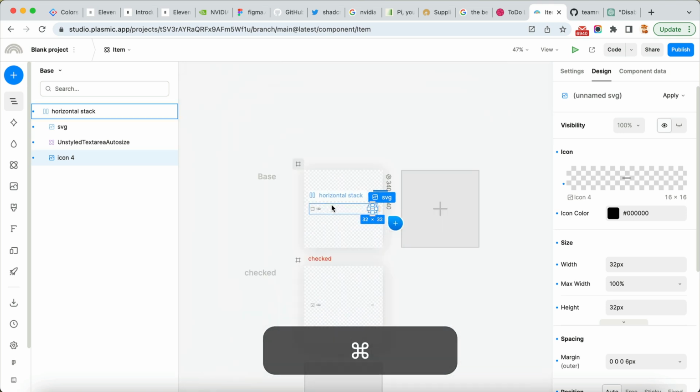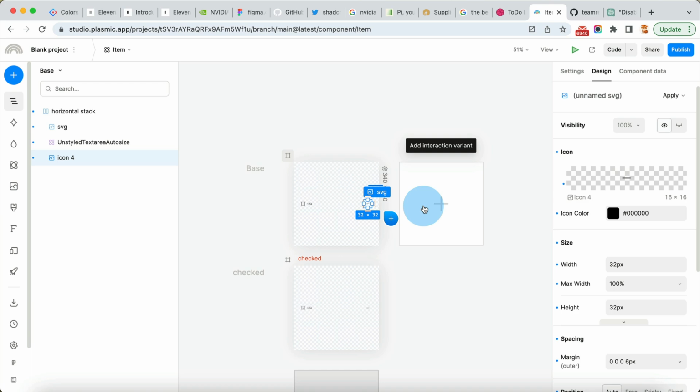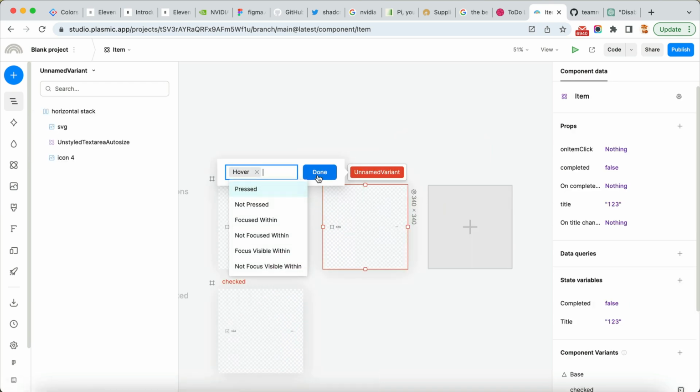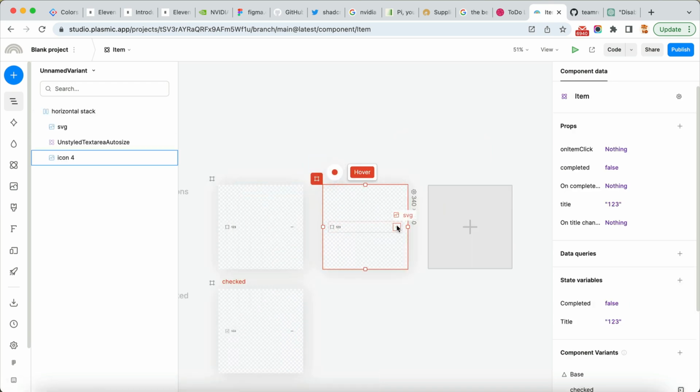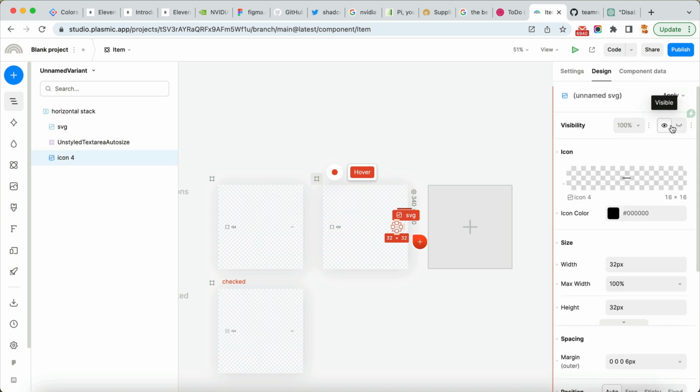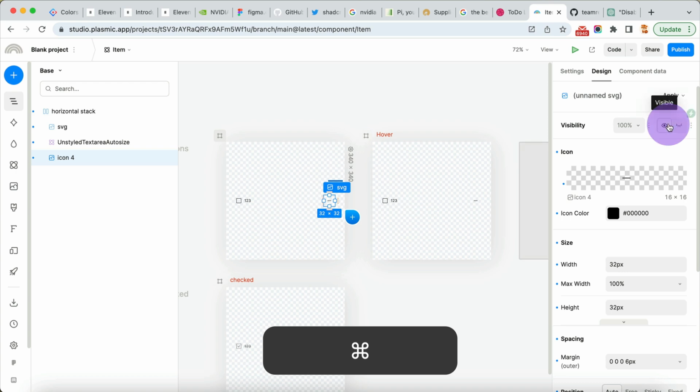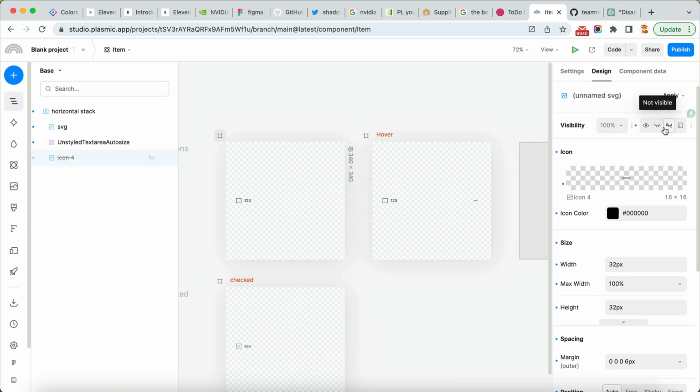I want this to only appear on hover, so let's add a hover interactive state and overwrite the visibility here to be visible, and here let's make it right click and not rendered.